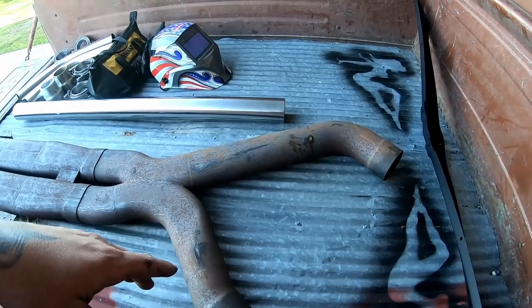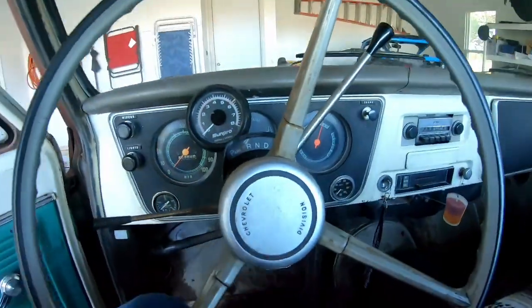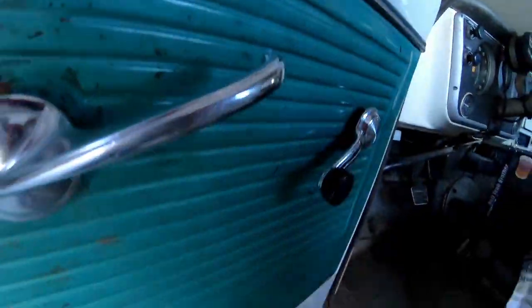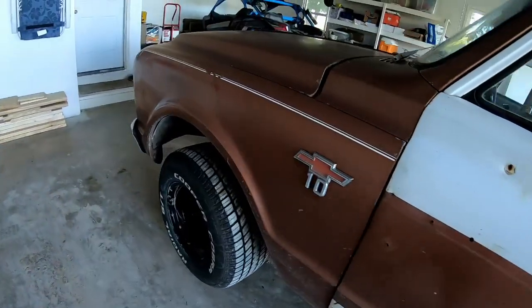So we're gonna get this down there. Might do a quick open header start just to let you see how that sounds, which probably won't be a lot different than this. And then we'll just get to it. So let's see what we got here. Apologize to my wife in advance that's sitting inside, but this is gonna be loud. Yeah, very loud, especially in the garage. So let's get to it.